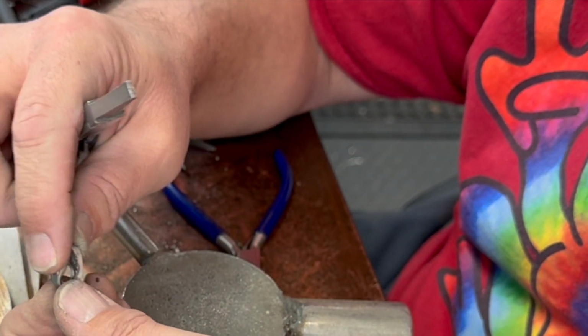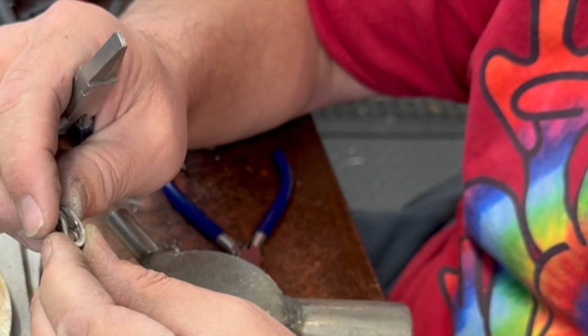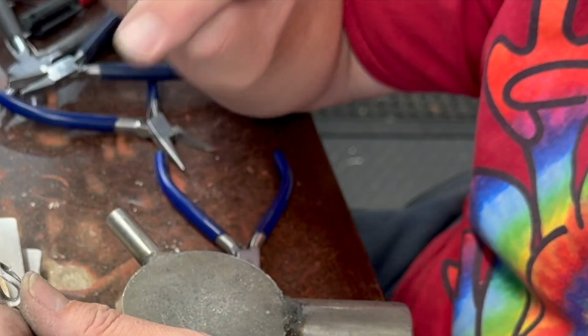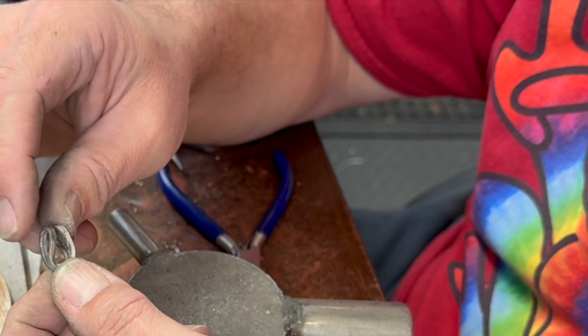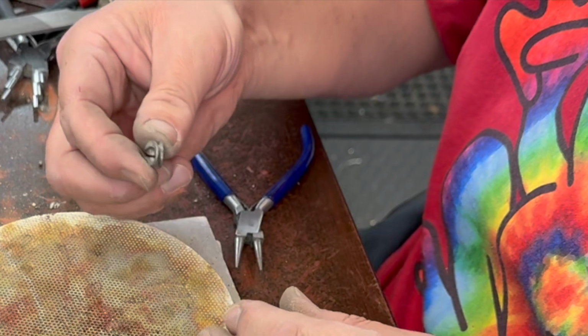Alright, so then I think probably if I was going to use this, a couple of things, you could just run a chain through there like that, but I'd solder this closed, and then you can hook a loop over that. Let's go ahead and solder that just for giggles.